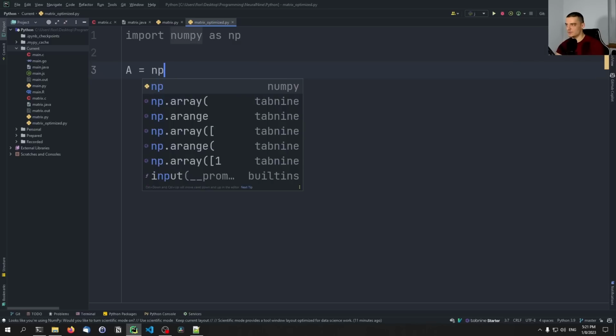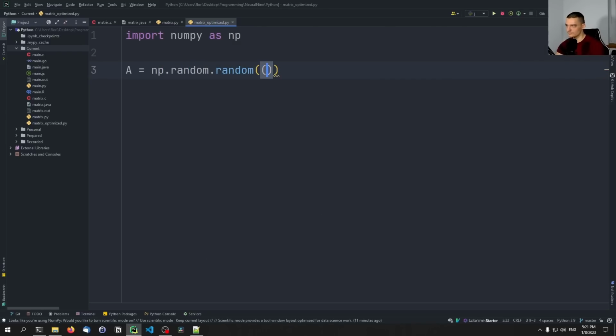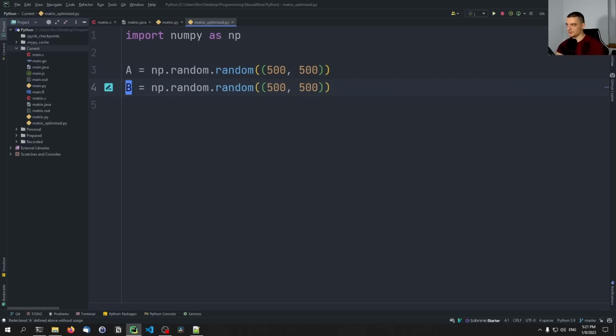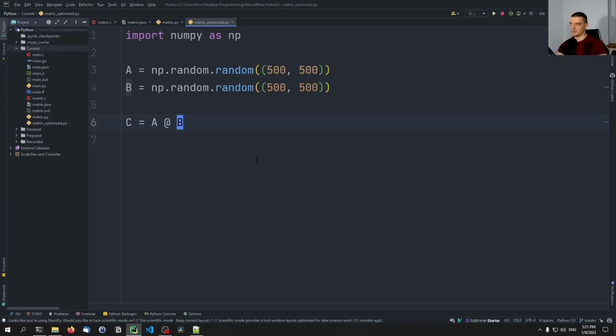and we're going to say a equals np.random.random of shape 500, 500. This basically creates a randomized 500 times 500 NumPy array. We're going to do the same thing with b, and all we need to do now to perform the matrix multiplication, I have a video on that already, is say a @ b. So c is equal to a @ b, and that's the code. This is the best development speed solution that we have. It's super clear, super concise.